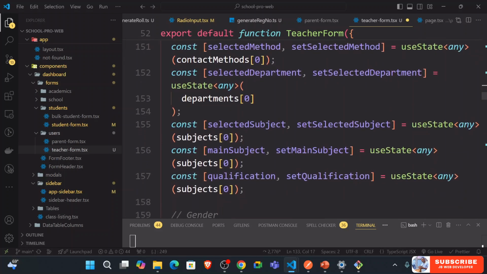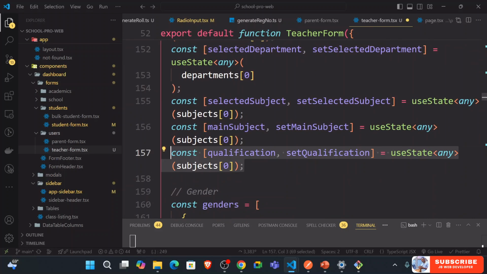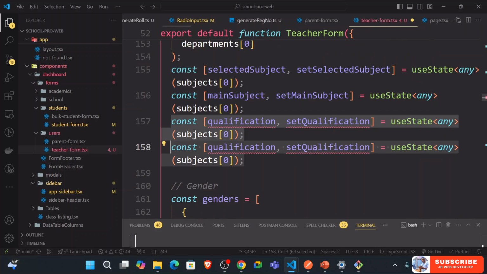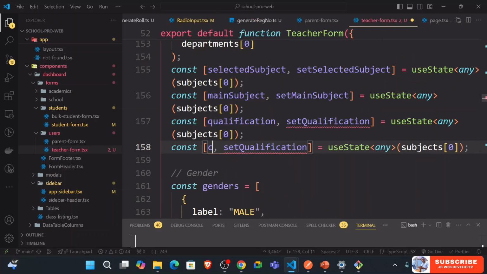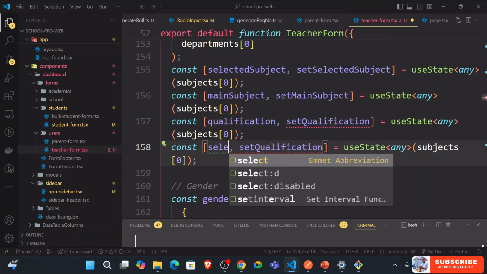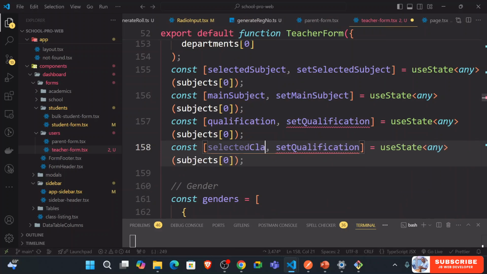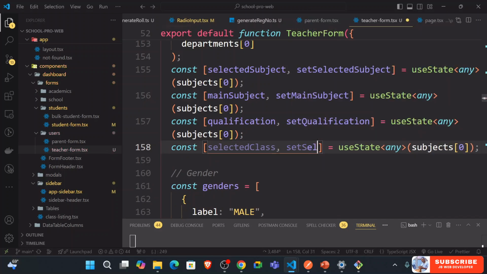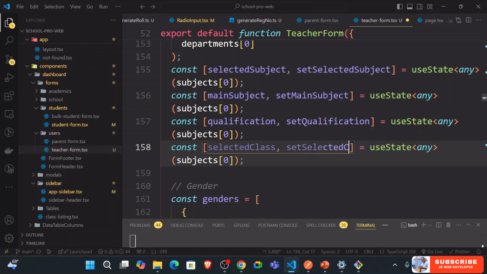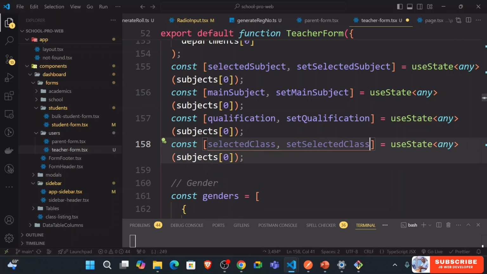Of course, you're just going to have the selected class, and then you can say set selected class.